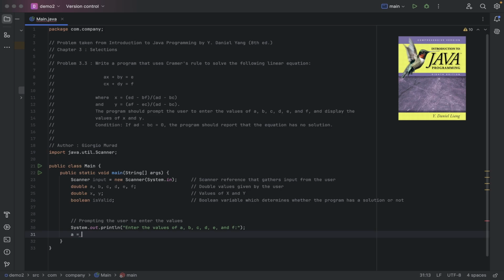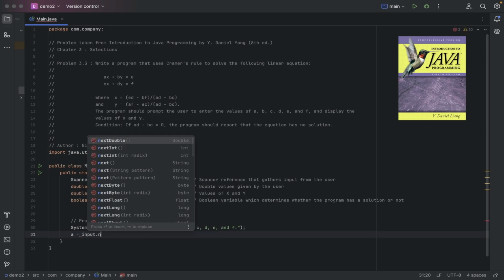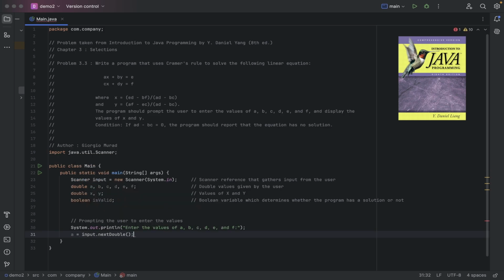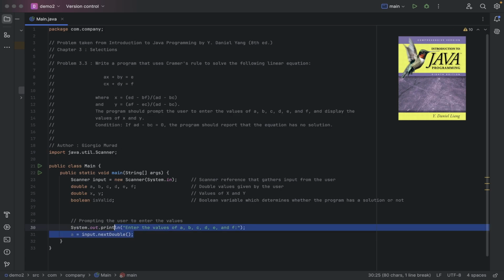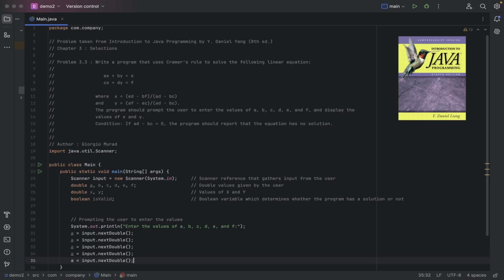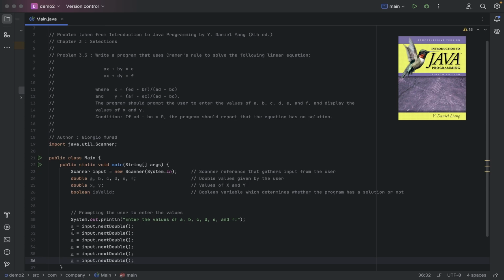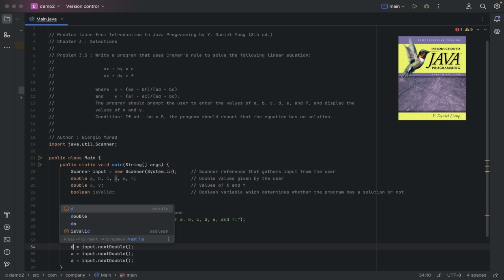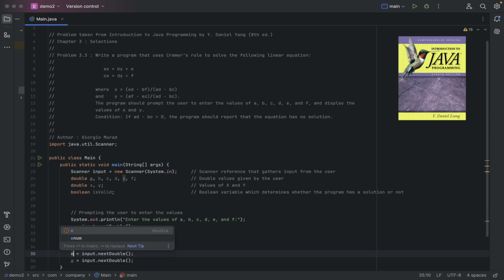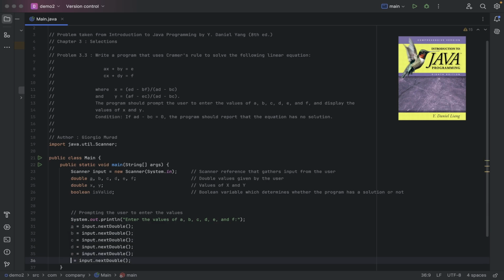So a equal input.nextDouble(), and just copy this like that. So command C, and just change the names to b, c, d, e, and f.